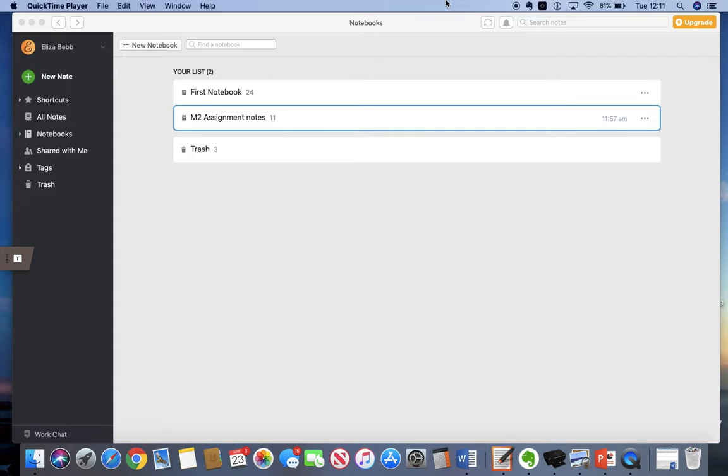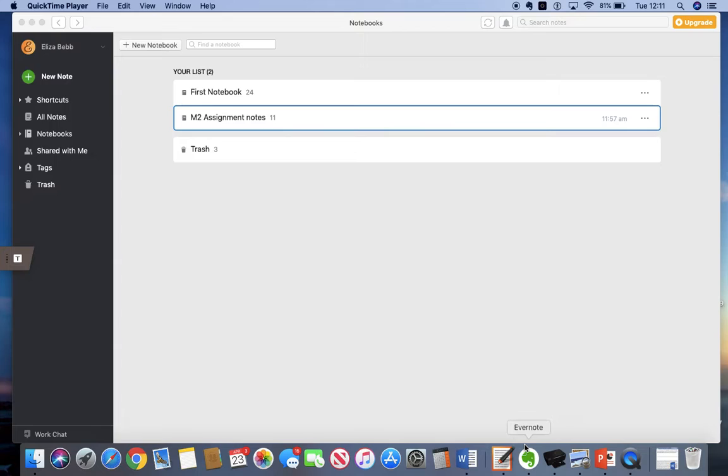So first of all, you need to download Evernote. I'm going to draw your attention to the bottom here, a green elephant icon, which will help identify this for you in your app store. It's free. You can use it across a couple of devices as long as it's free. I'm using it on a Mac and I've got it on my iPad, so the two sync together, but obviously you can also use it on Windows PC as well.